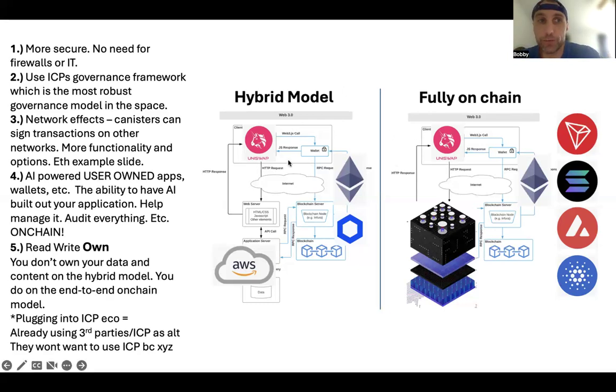The network effects. We'll actually go back to governance really quick, because we've seen projects in the space call themselves DAOs, right? And you can call yourself a DAO all you want. If you're running on big tech infrastructure, and I just put Uniswap right here, I don't think Uniswap uses AWS, I just use it as an example. I don't know exactly who they use. With the governance framework, big tech ultimately dictates.